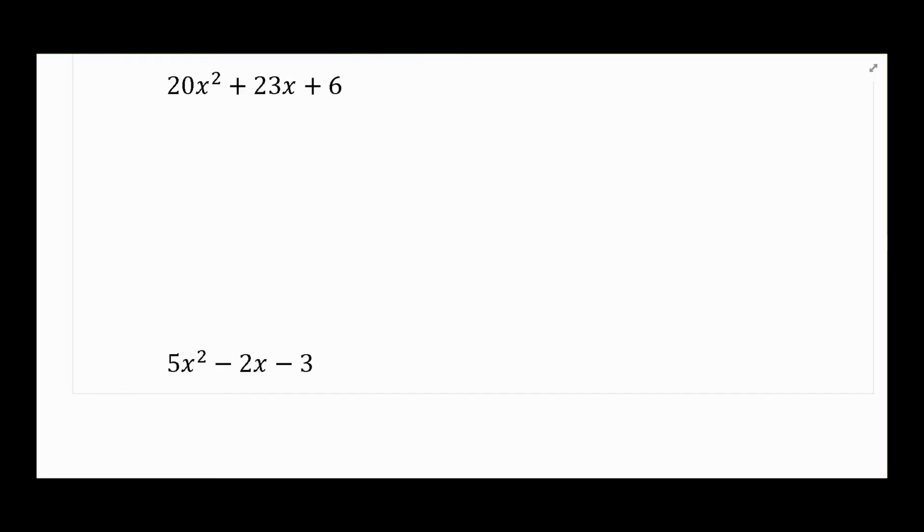So let's go ahead and try this whole guess, check, and revise business. So let's try a guess, check, and revise on this first example of 20x squared plus 23x plus 6. So remember, the educated guess portion is to start off by guessing that the F and the L are correct. So by the F, I want to find things that multiply to be 20x squared. So maybe I'll try 10x and 2x. Then I need to guess to make sure the L is correct. So I need to find things that multiply to get me positive 6. So maybe 3 and 2.